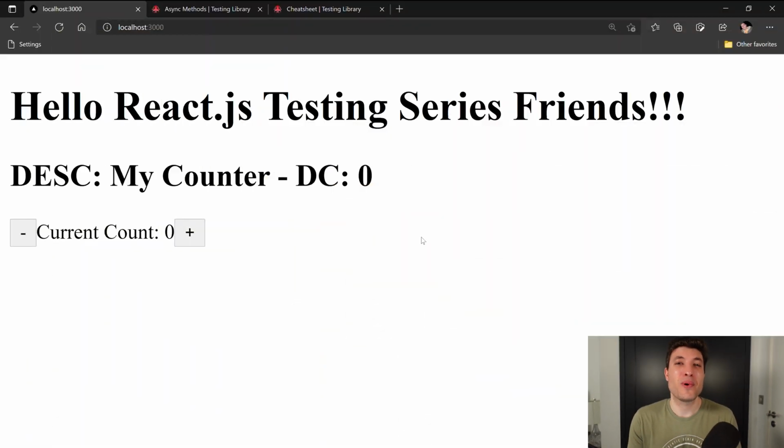Now, for those of you that are probably asking, what is even asynchronous code? Let me show you once again our counter component. At the moment, this counter is completely synchronous. So I click the button and immediately the state will update to have the number 1 over there. I click again and immediately I will have the number 2.